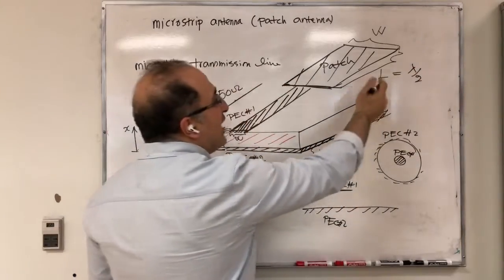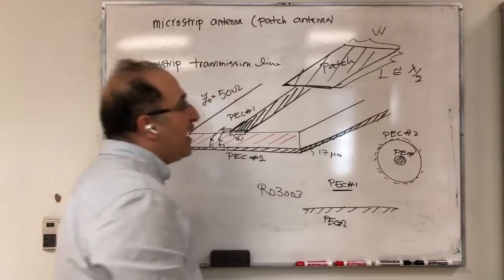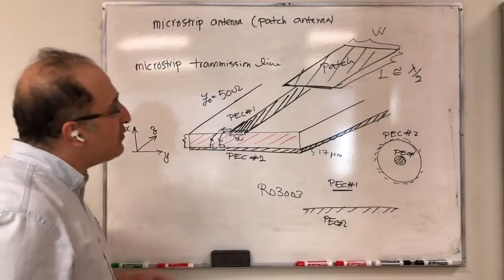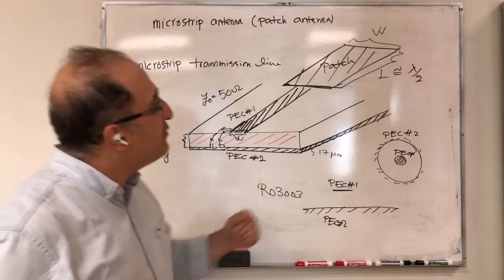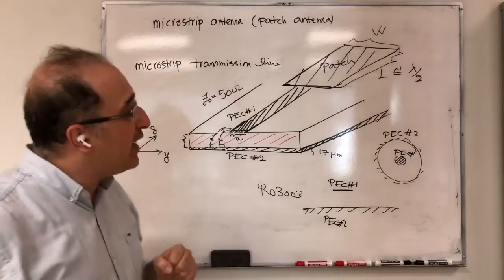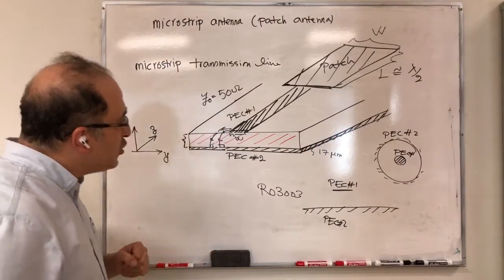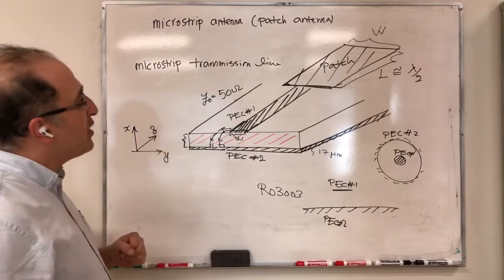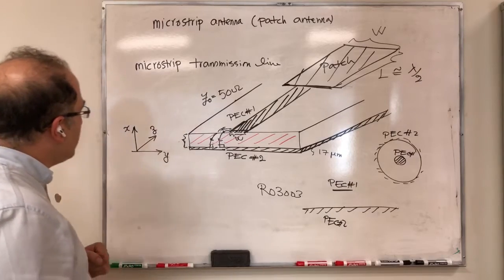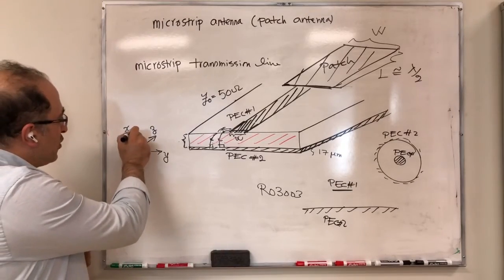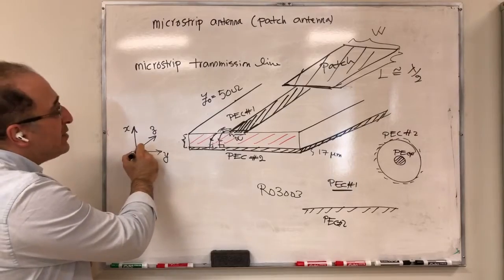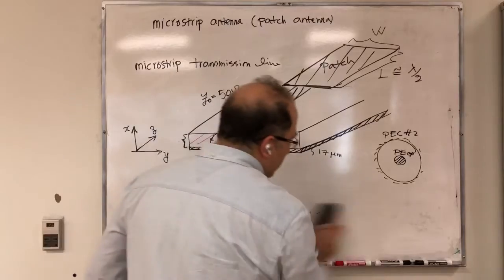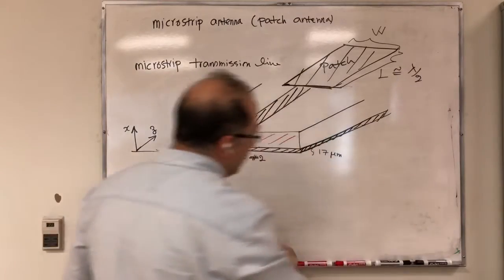And later on, you see that L is in fact approximately half a wavelength, but for now, we just assume it's half a wavelength. So if it's half a wavelength, what's unique about half a wavelength that makes it an interesting structure? To explain that, perhaps it's good that we see it from a cross section. So if this is my X, this is my Z, let's study that in the XZ plane. So let's consider the antenna in the XZ plane.